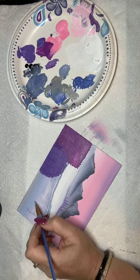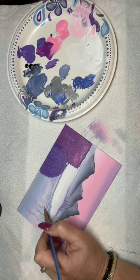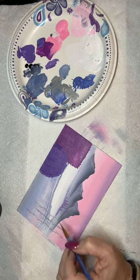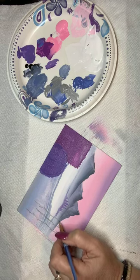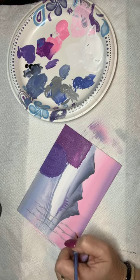Yeah, let's do a longer one. And if your branches are a little bit crooked, it's okay. No big deal. There's ice dripping off of these, so it would not hang perfectly straight anyway. Straight is boring.